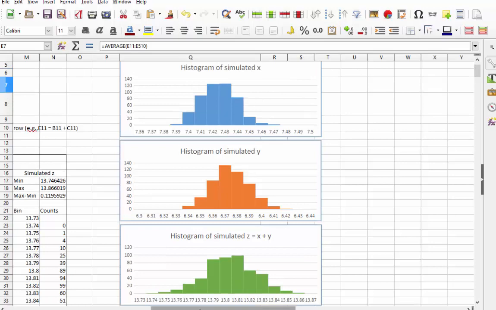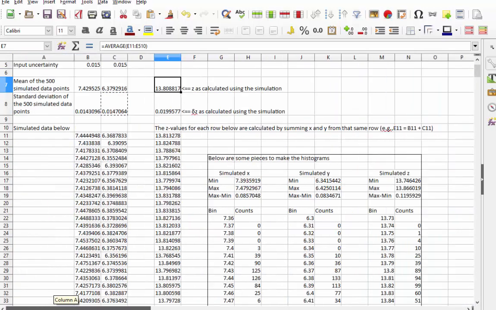So hopefully that helps you understand how you can combine uncertainties using a Monte Carlo. The neat thing about this is you can do it for really difficult functions like sines and cosines, or combining a whole bunch of different values together. Once you're good at this method, it's a very quick way of combining uncertainties, instead of what we're going to teach you a little bit later, which is the calculus method.